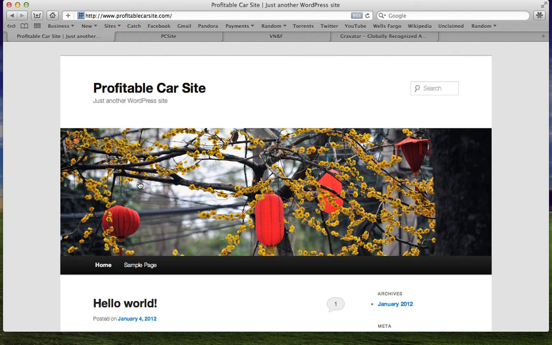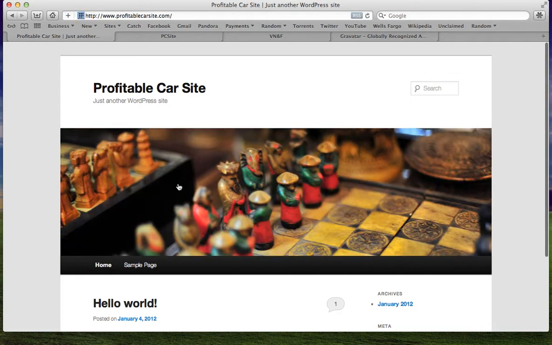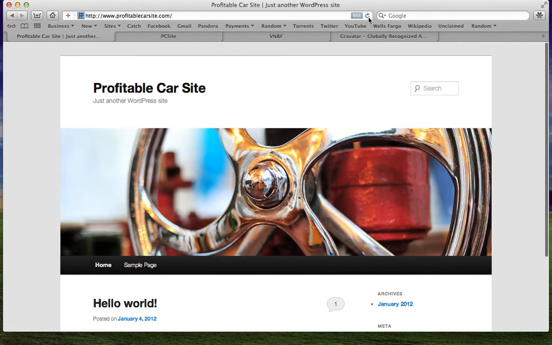And this image right here, the way that 2011 has it set up is if I refresh the page, you're going to see that it's going to keep changing this. And that's just the default way that WordPress has it set up. I can keep flipping through all these different images. You can choose this one if you like the way this wheel looks, and you can leave that as the stagnant one to where every time you come to profitablecarsite.com or whatever your website is, it's going to keep this wheel up in your header. Or we can always take this image out and change it to something completely different. But for now, let's just leave that the way it is.